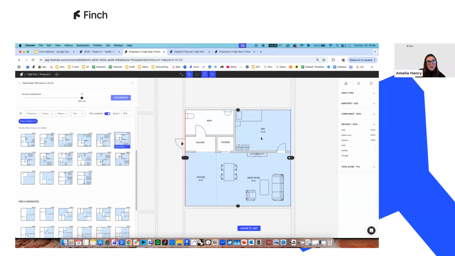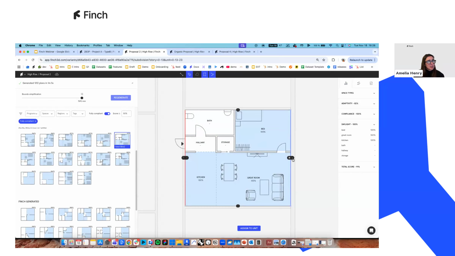And then we also are looking at daylight. So spaces that need daylight, do they have it? Do they have access to the facade? You can even control which facades are letting in daylight. So if you have a building that's quite tight next door, or a really noisy facade and you don't want a bedroom generating there, you could turn the daylight off and then it won't pop in there. So that's a way to get some more control over that.